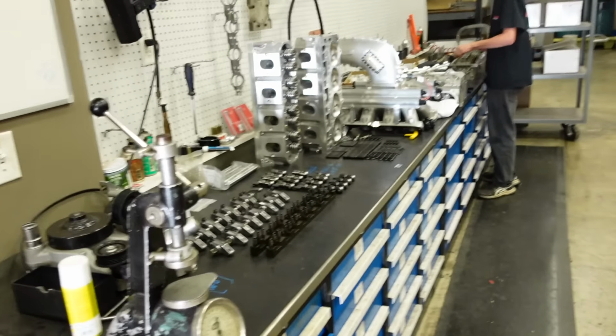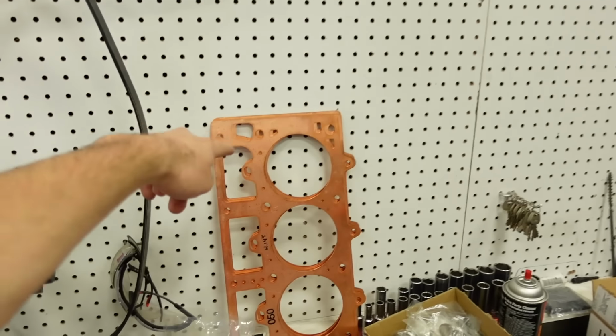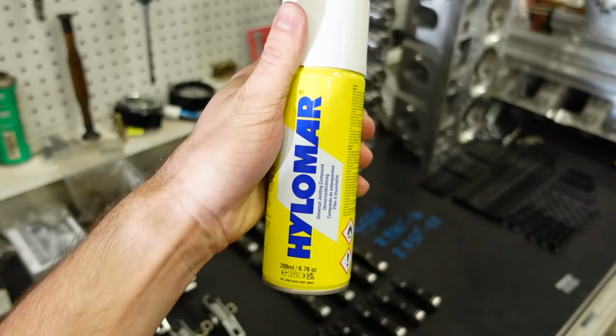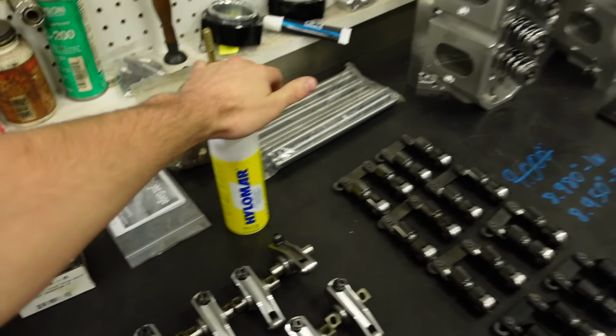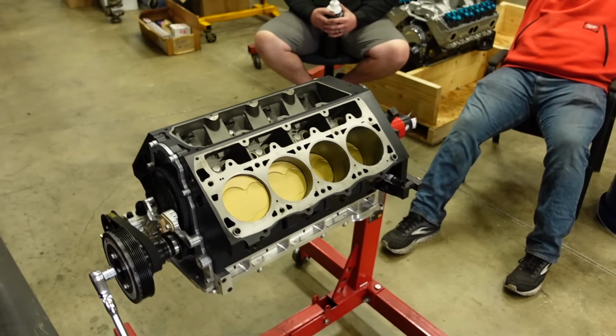So, first thing we need to do, I'm running a copper Clark head gasket. They told me to give it a nice soak with blue Hylamar spray since I am gonna run water through this guy. So we're gonna do that, let it tack up for a little bit, and then we can torque down these cylinder heads.